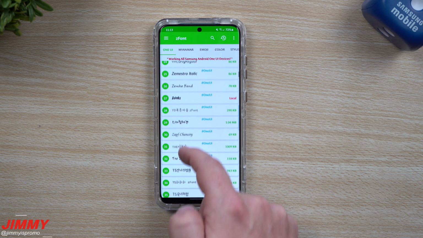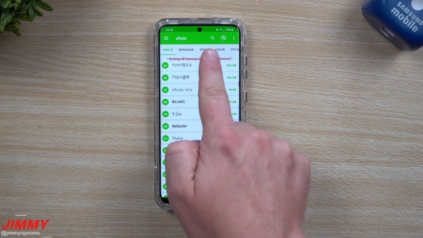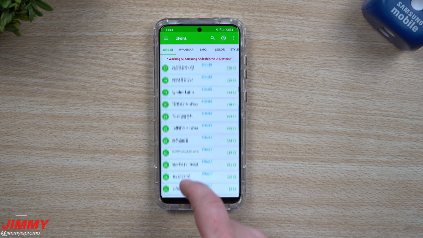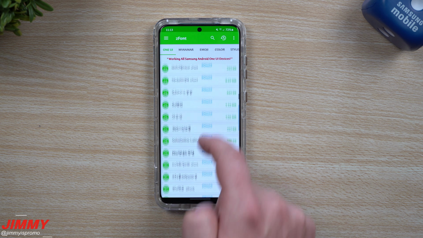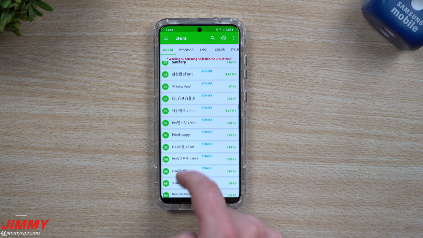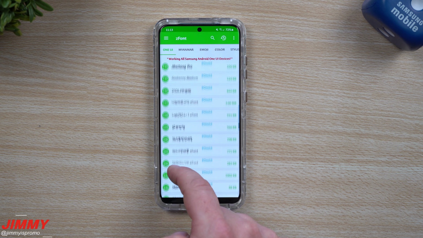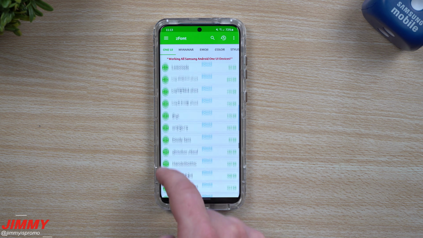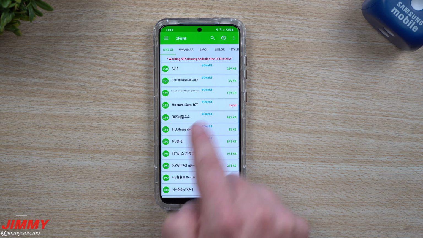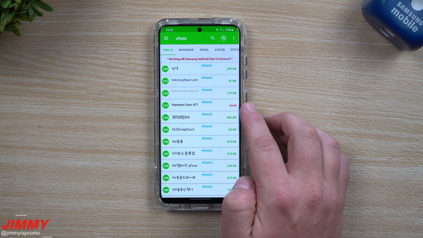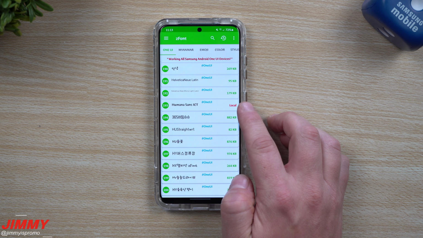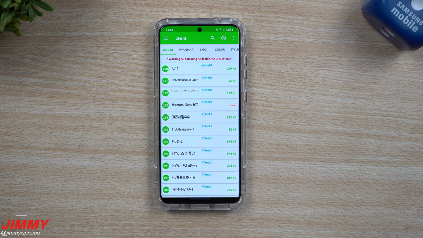This is where I found my Humana Sans ITC, which you can also just simply do a search. So this is one that is local, which means that it is one that has been downloaded. So as you scroll through here, you're able to find a bunch of different ones that you're able to download. I believe mine is closer to the bottom. Let's see, I have that one as well. Scrolling down again, you are able to search Humana Sans ICT. Oh, it's actually Humana Sans ICT. I think I said Humana Sans ITC. Either way, this is the one that I use right there. That is the one that is being selected. That is what is in use right now.